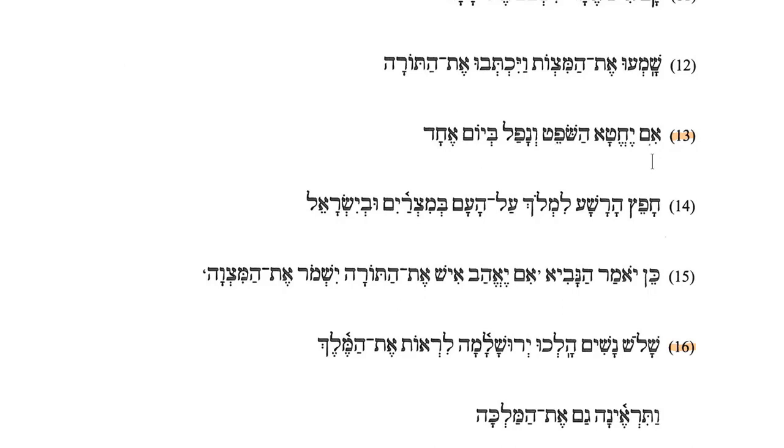Let's look at number 13 here. Im yachata hashofet v'nafal b'yom echad. Once again, im yachata hashofet v'nafal b'yom echad. Relatively short. Im is if. Then we have a verb that we just saw a few seconds earlier, yachata. And as I mentioned before, the yod prefix and nothing coming after it already clues me in that I'm probably looking at a Yiqtol 3ms form. And I can verify that on page 41, but we've already parsed this one up above.